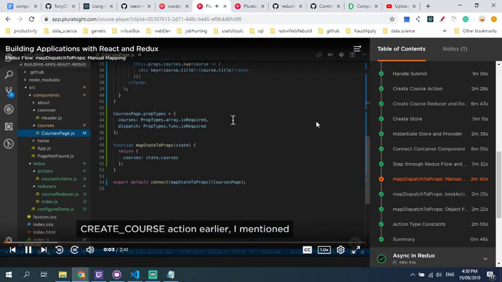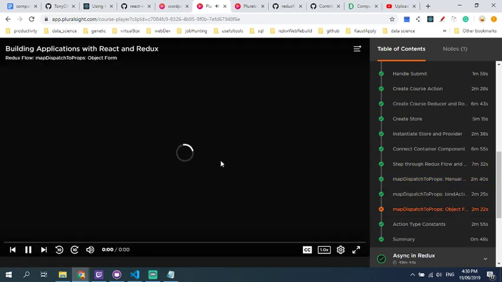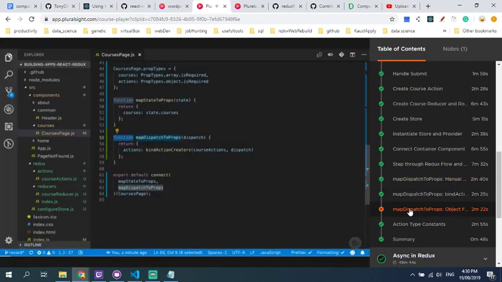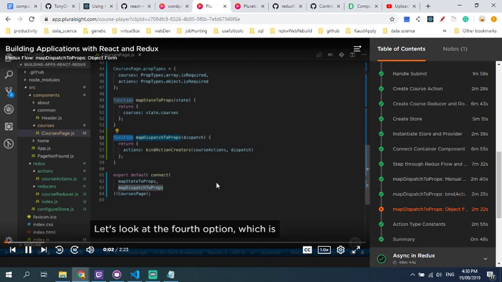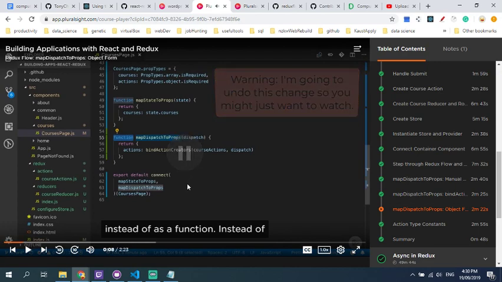When we wired up the call to dispatch the create course action earlier, I mentioned that there was a cleaner way to get this done. Let's look at the fourth option, which is to declare map dispatch to props as an object instead of as a function.